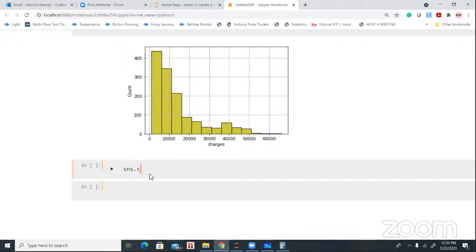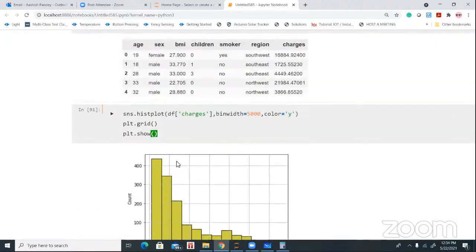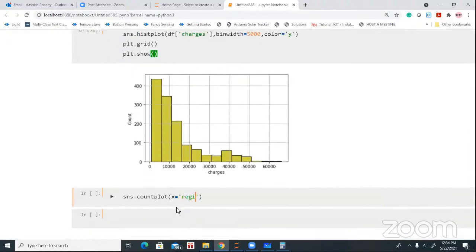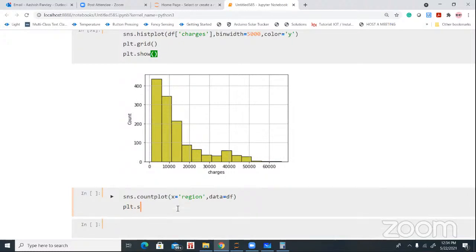So sns dot countplot, and on the x-axis let's suppose we define region, and now you can specify the data also. So data equals your main data frame, which is df, then plt dot show.